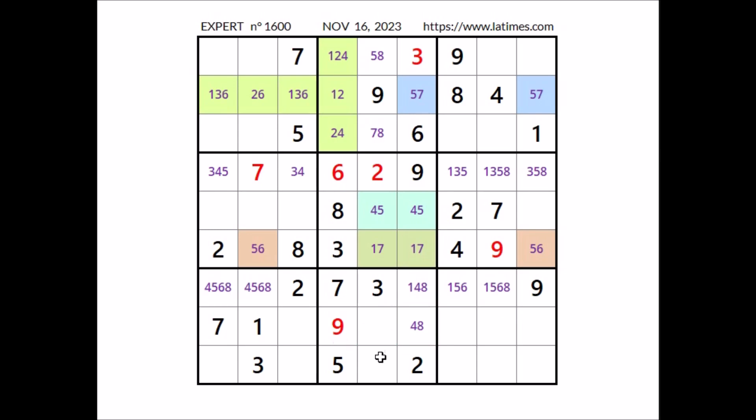In this sector 4 numbers are missing: 1, 4, 6 and 8. We have 1 in this place — can be 4, can be 6, can be 8. In this place for the moment the options 1, 4, 6 and 8. In this sector number 8 is in one of these 2 places; these 2 places belong to this column — so in these 2 places cannot be number 8. In this place 4 and 6 the options, in this place 1, 4 and 6 the options.